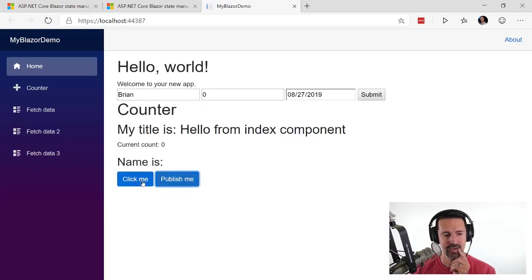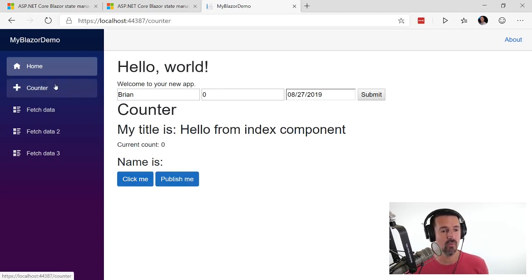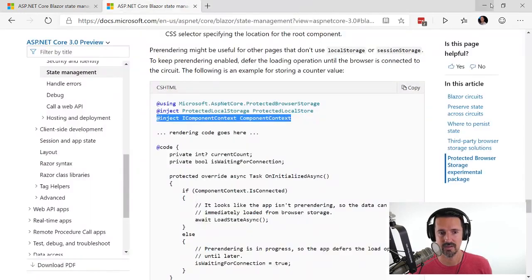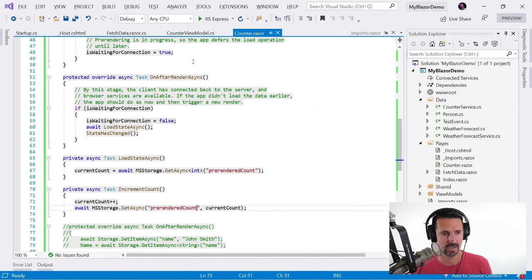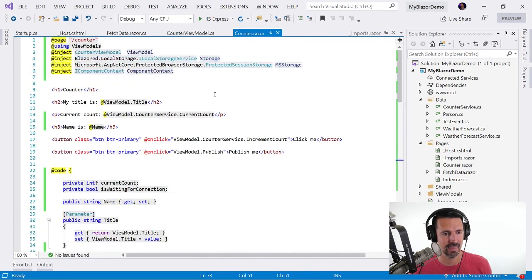Yeah. That's not working. Like, that just does not work. It breaks everything, actually. I can't navigate anywhere. Look at that. I'm completely busted now. Completely broken.